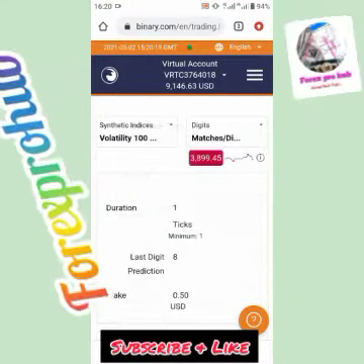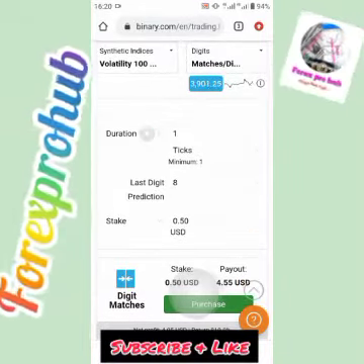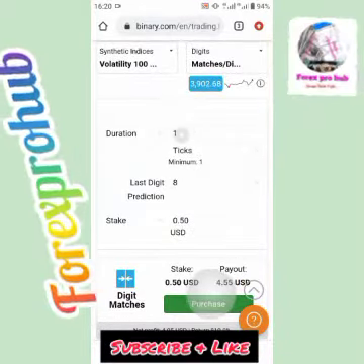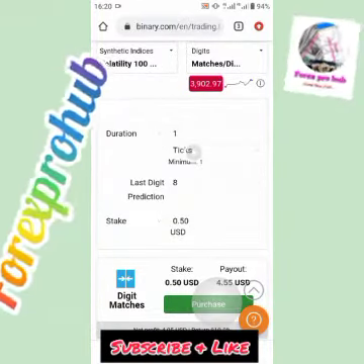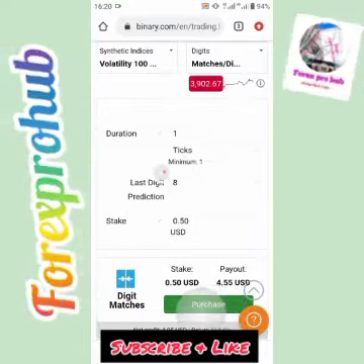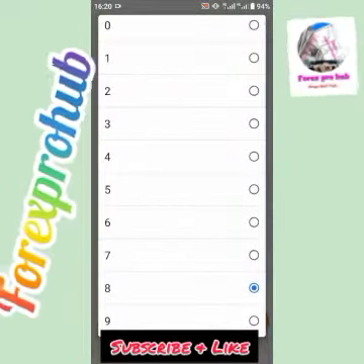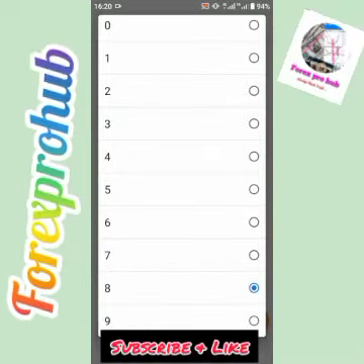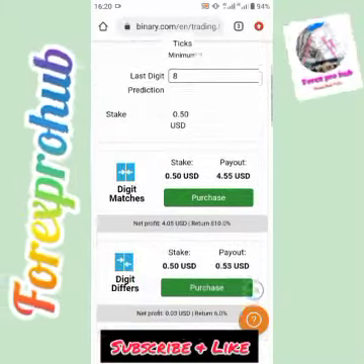Click on match differs. When you're done with that, come to direction and ensure that your direction is one tick with one minimum. Then click on the last digit. Yours will be 0. You can change it to 8.